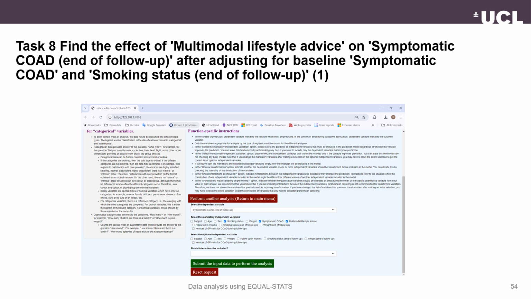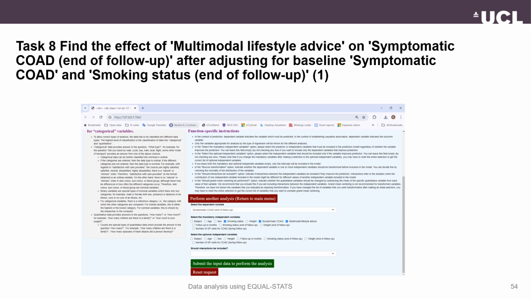In the resulting menu, choose EqualStats choice. Except for analysis of a time to event outcome, you can choose EqualStats choice for all other types of outcomes, which will choose the appropriate regression method.